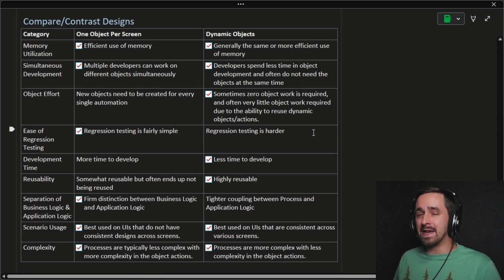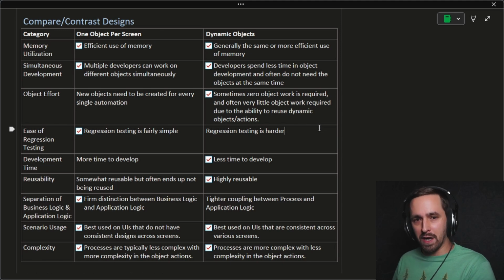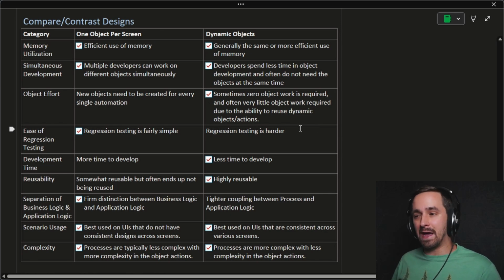However, in practice, I have found it doesn't matter. If you apply this concept in the right applications, it's perfectly fine. And even if it breaks in production, that's common in RPA, so you've got to fix it. It's not that big of a deal, as long as your automation doesn't do the wrong thing. It should have a fail fast mentality: don't do the wrong thing, only do the right thing or fail. That's fine, and then you just go fix it. And if you build it properly, it probably won't fail that often. So I don't even know if this is that big of a deal, but it is, in my opinion, the worst thing about dynamic objects.